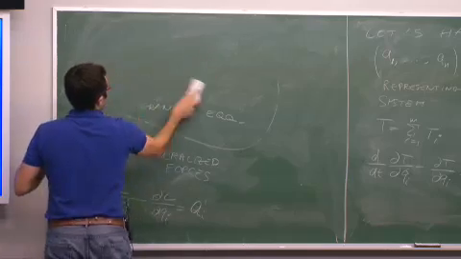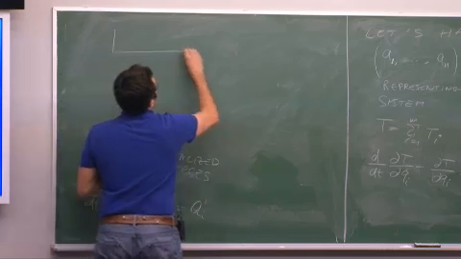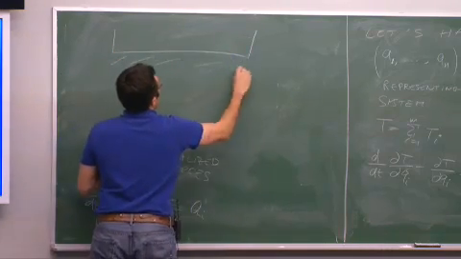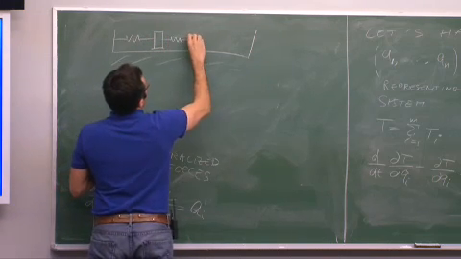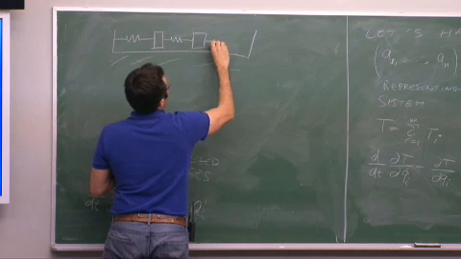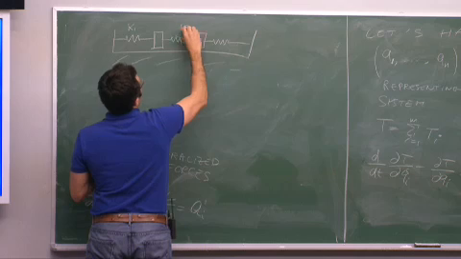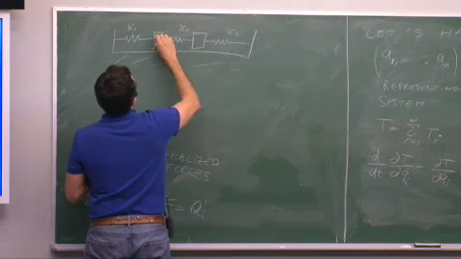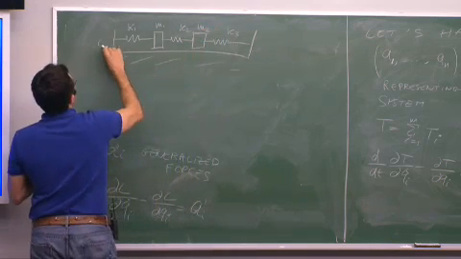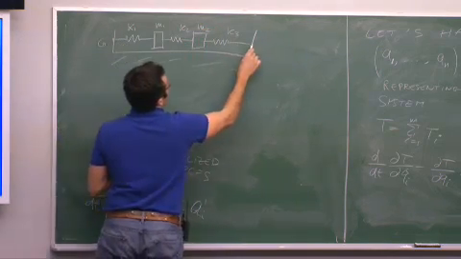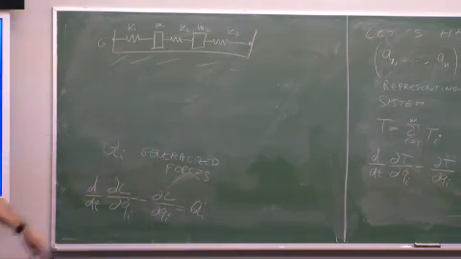And the problem that I'm going to do next time, I'll restate all this because this was kind of quick, is something kindly suggested by one of your colleagues. So it's a simple problem, but it's a very good one to show how you can use this. 3 springs, different case, 2 masses here. This is, of course, the ground. This is fixed to the ground. This is fixed to the ground. So we'll find the equations of motion of these using this formulation.